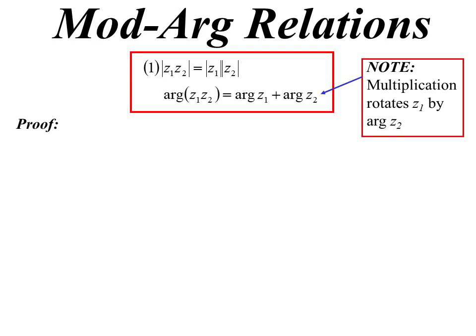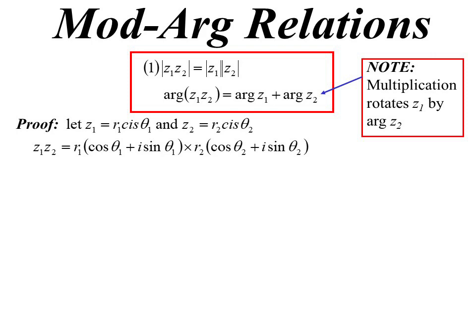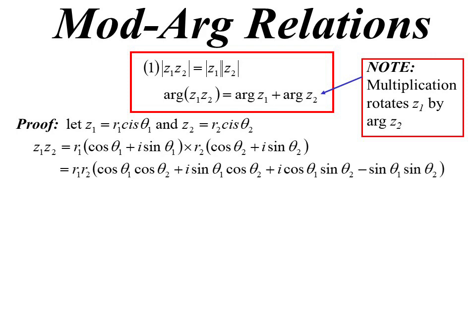Going to prove it. So Z1, I'll call that R1 cis theta 1 and Z2 R2 cis theta 2. Going to multiply these two things together. Well, the R1 and R2, that's nice and easy. That's just numbers. And inside, we end up with this expression here. Oh, hang on a sec. Look at this pattern. Just look at the real part. It goes cos, cos, sine, sine. We've seen that before.